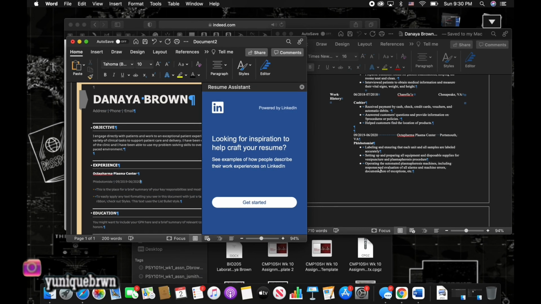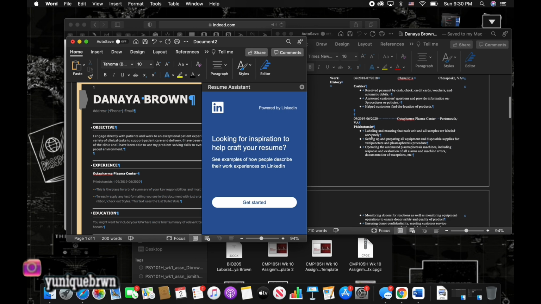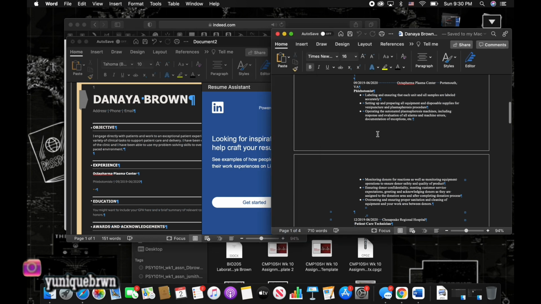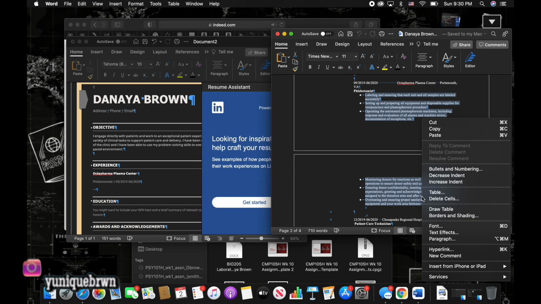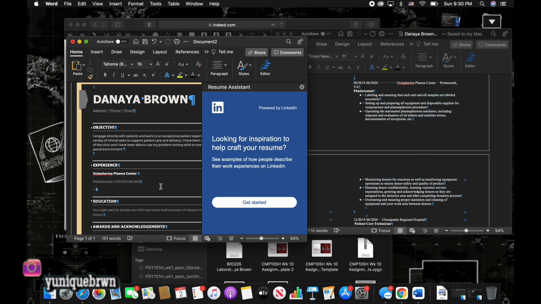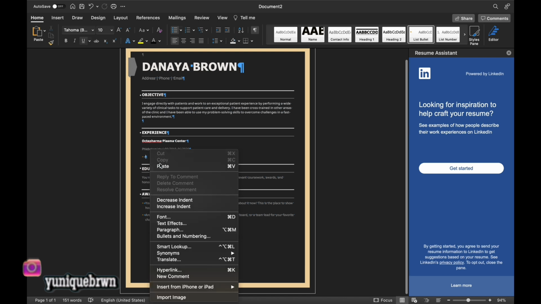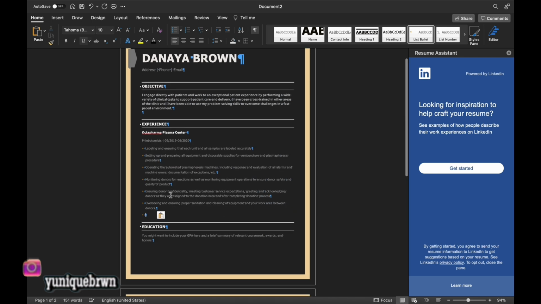I did copy and paste this from their website. I did copy and paste their duties, which is not against the law or anything. It's just you want to know exactly what you've done, especially if you want to get a better job. So labeling, operation, engineering, okay, that one's good.